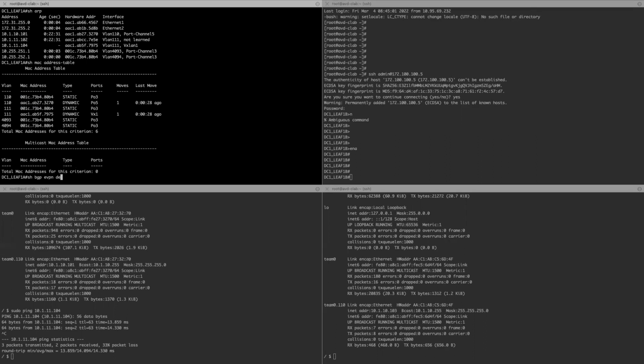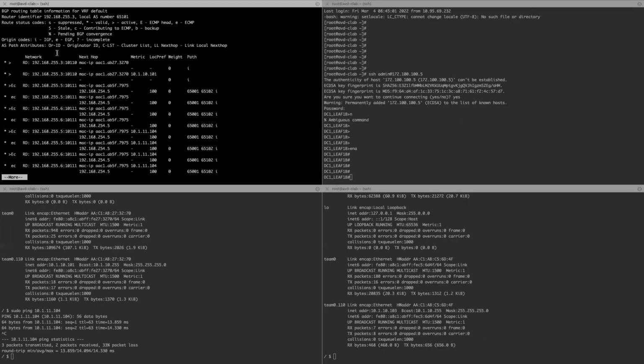Okay, so if I run show BGP EVPN, I would see all this, right? So 3270, this is the MAC route it has generated, right? And this is the ARP route it has generated. We'll see how it is reflected and all that stuff. But this is how you will see the BGP EVPN table, right? We have been discussing the global table or BGP EVPN table. So this is that table.